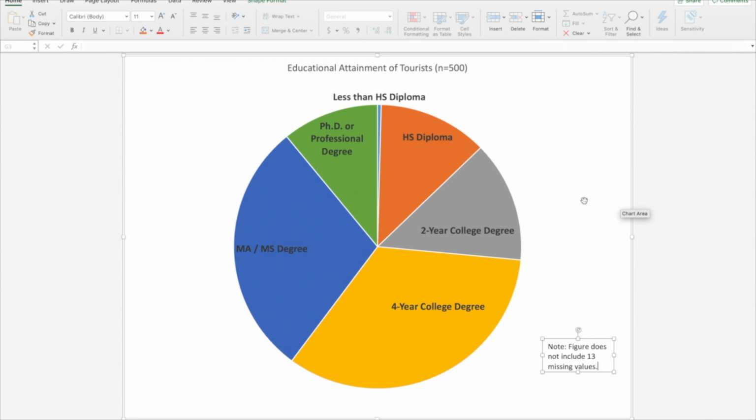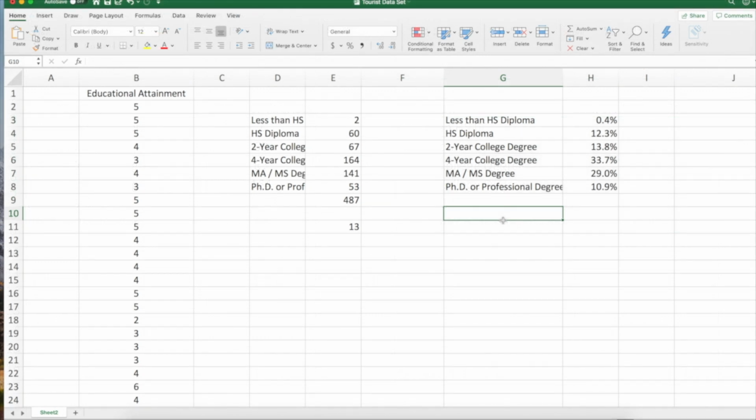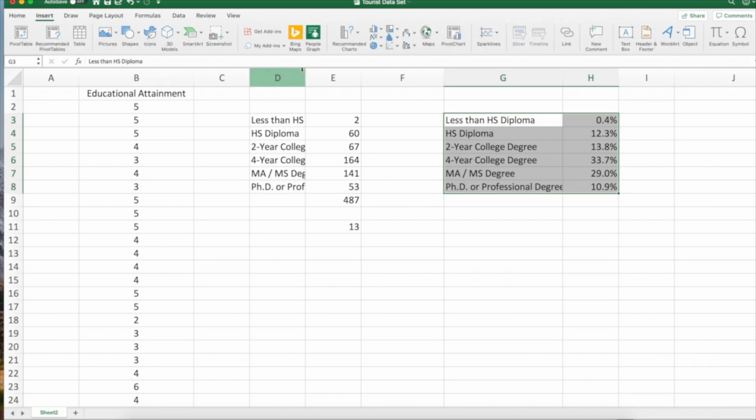All right, now you might remember from a different video that I kind of talked about how you can use pie charts versus bar charts. And sometimes if you have a variable where you have a very, very small percentage of observations that fall in a category, instead of using a pie chart, sometimes it's good to use a bar chart. So I'll show you how to make a bar chart. To make a bar chart, you also start from the percentage frequency distribution table. So we can grab the categories and the percentages, go over to Insert, and Excel shows us some recommended charts.